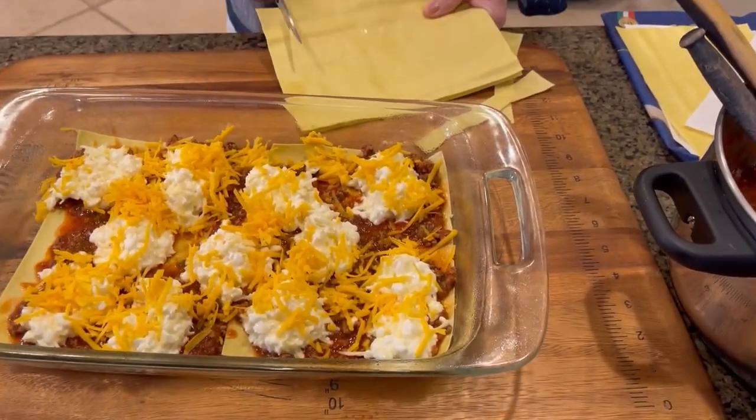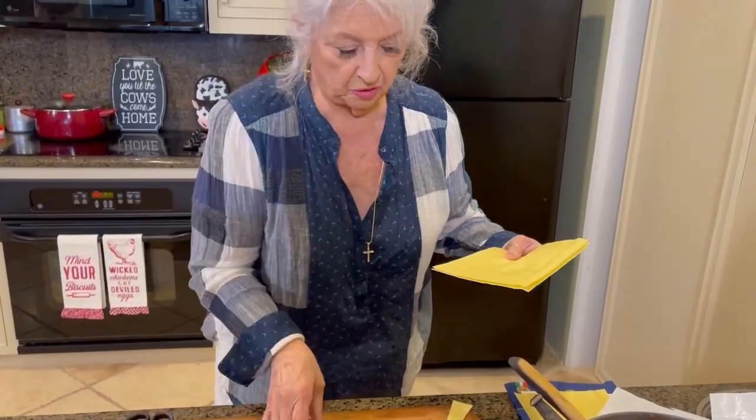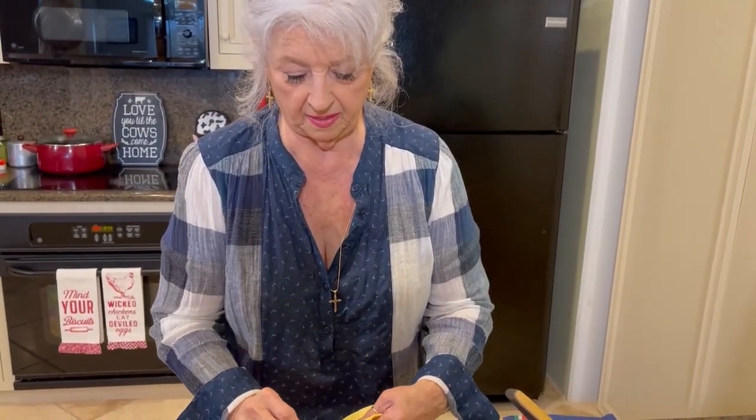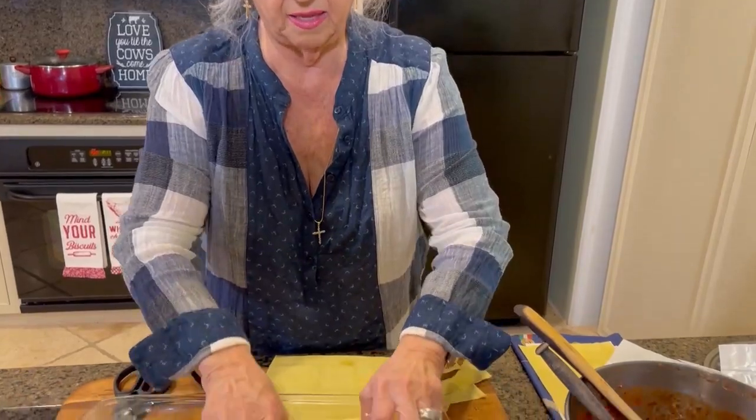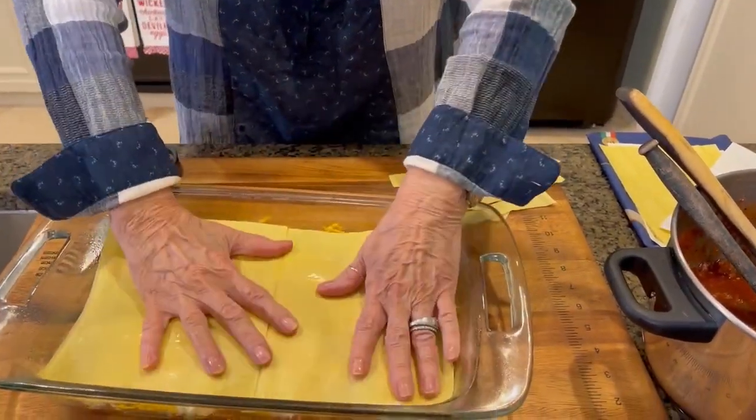All right, so now that I know those need trimming, I'm gonna do that before I lay them down.